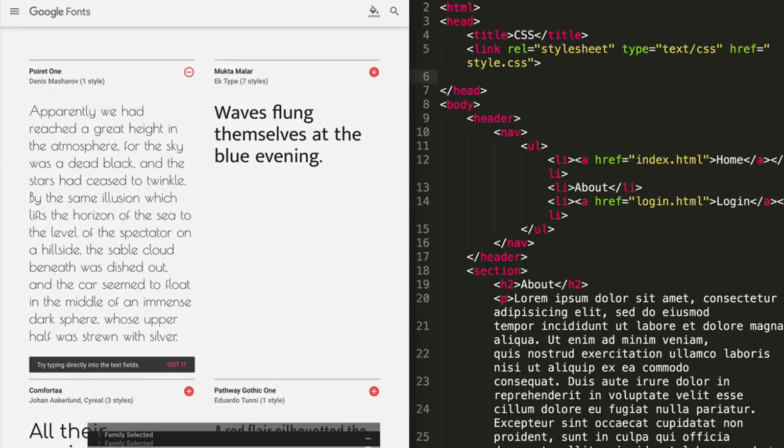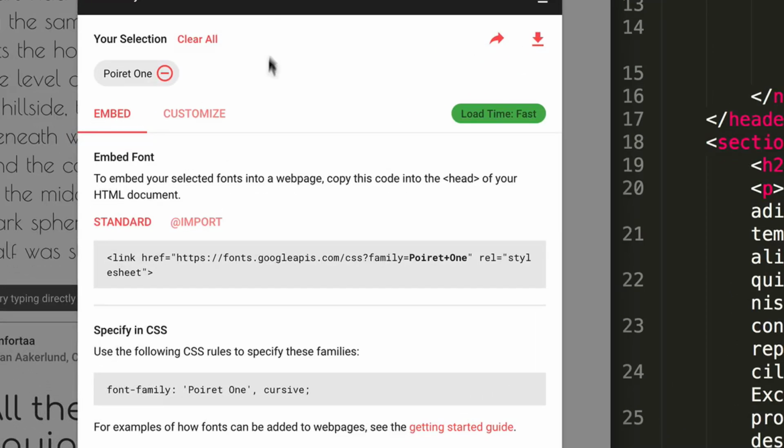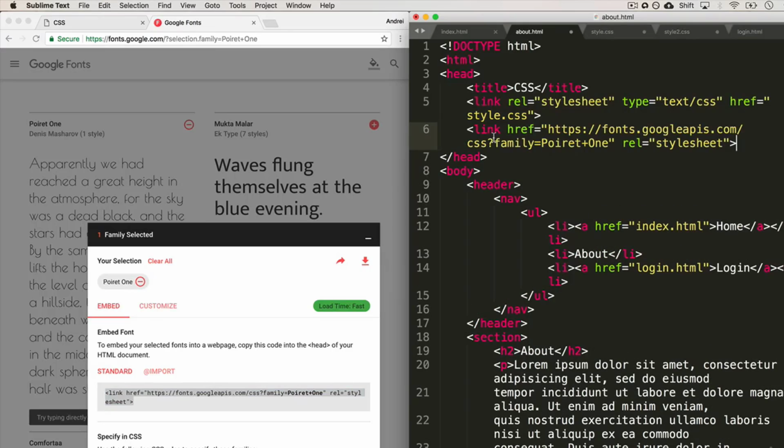you'll see at the bottom that I have a selected item. And if I click on it, it shows me how I can add it to my website. So first thing we want to do is we want to copy this, and this might look familiar. And this link tag, which is a style sheet, has a reference to fonts.googleapis.com. We're saying, hey, grab the fonts before you load up this HTML file on my web page. Load it up with the fonts that are found at this website. So yes, if this website is down, and let's say there's no internet access, they won't be able to load those fonts. But it's Google, we can trust them. Most likely, they're going to be online.